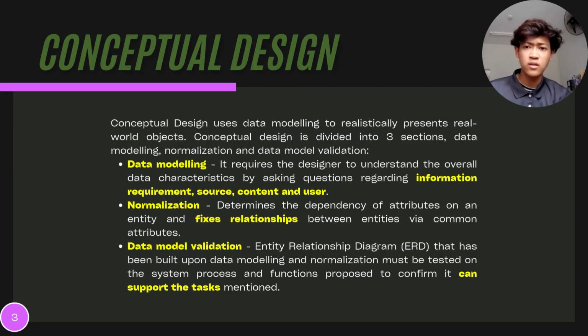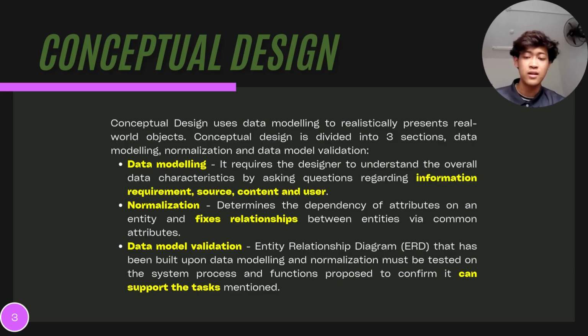So let's move on to the first category of designing a database, which is conceptual design. Conceptual design uses data modeling to realistically represent real-world objects. It is divided into three sections: data modeling, normalization, and data model validation. The first one is data modeling, which requires the designer to understand the overall data characteristics by asking questions regarding information requirement, source, content, and user.